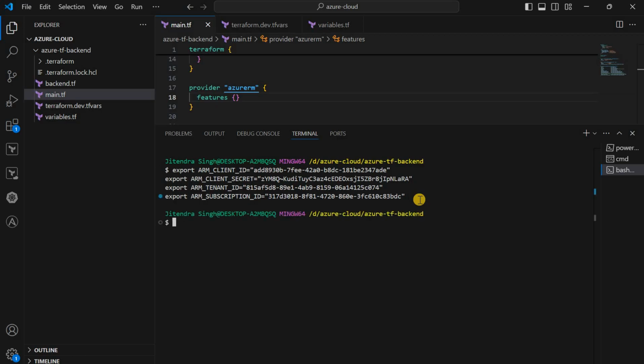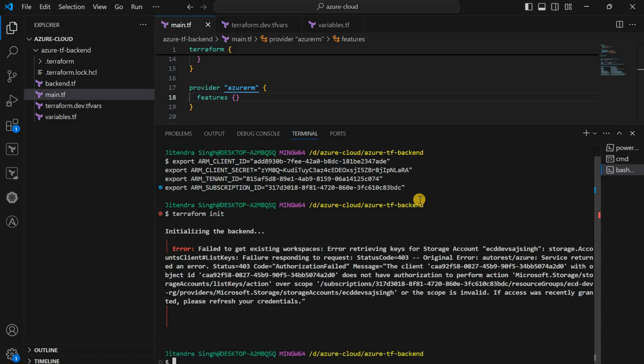Then Terraform init, you need to do. Then see what this is, because I fixed this. I told you, I need to show you one more error. Basically we have saved these Azure Service Principal credentials, but what exactly failed is: failed to get existing workspace. We have created the service principal, but we haven't assigned any permission to it. A service principal is a resource. So how can we do that?